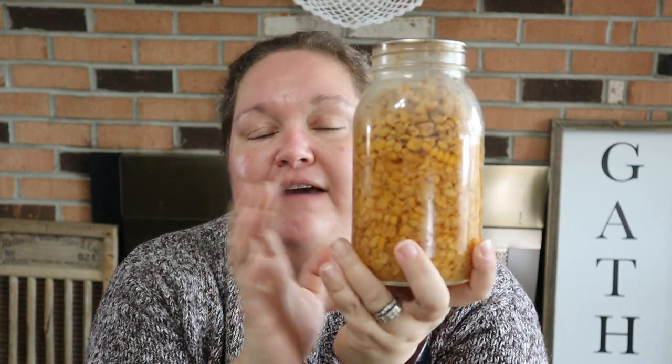Because if, say, you took this corn and made a Mexican street corn kind of recipe, if you did something like that, a Mexican style, it is what it is. Whereas I can take this corn, put it in anything, flavor it any way I want to, and it's still corn. I dump it out into whatever I'm cooking or whatever I'm flavoring it as. I can put it in all kinds of recipes because it's just plain corn.